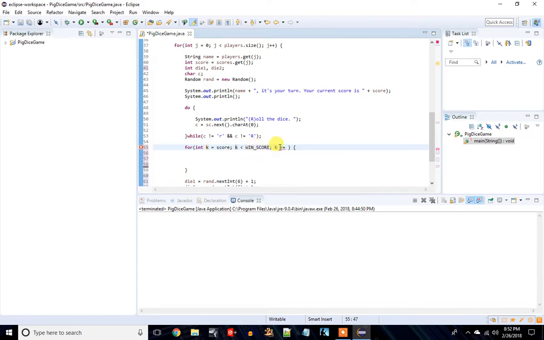Then, at the end of our loop, we're going to add something to K. And that something, in this case, is whatever both dice equal. So basically we can just use die 1 and die 2. Just like that. And as you can see, they're underlined. The reason they're underlined is because we haven't initialized them or given them a value. So you can fix that just by setting both of these equal to 0.